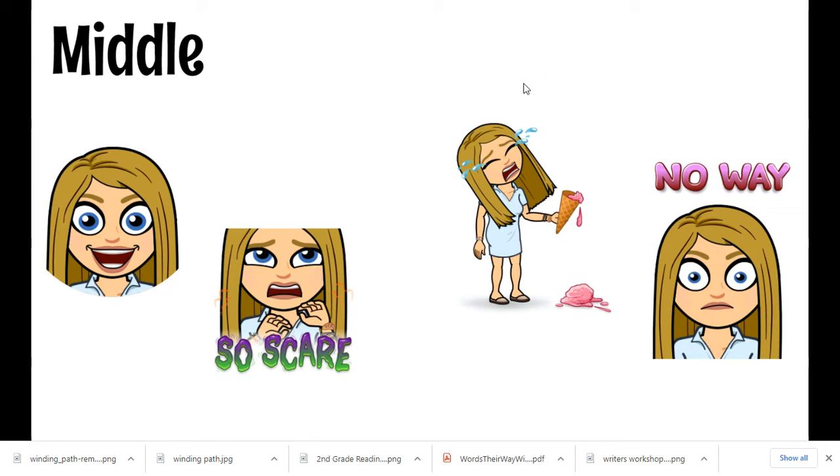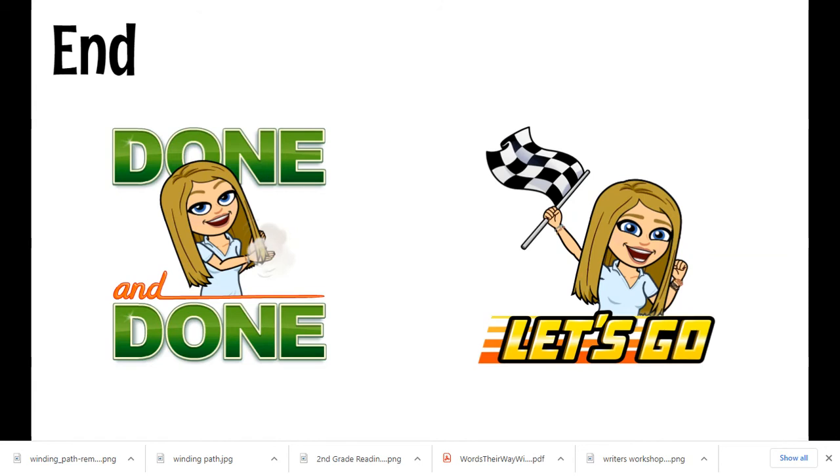And then the end of the story, usually that exciting thing is over and they have finished the story. Something, if it was lost, was found. If it was broken, it was fixed. Now, not all stories end on a happy note, but most stories have a very happy ending. It's done. The story is over. And as a reader, we know the story is over.